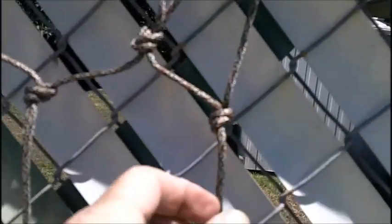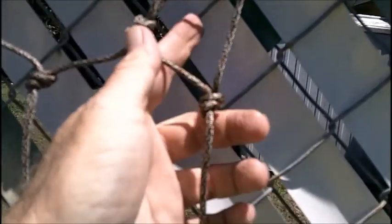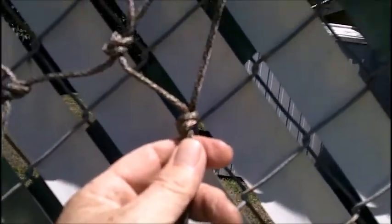Okay, so we got all these guys, and I was a little bit confused on what to do on the end, but now I remember. When we do these first knots, you obviously don't do one here because that would be cutting into the top part of the diamond. So on the second row of knots, we do that.